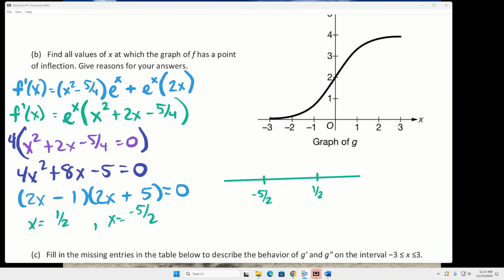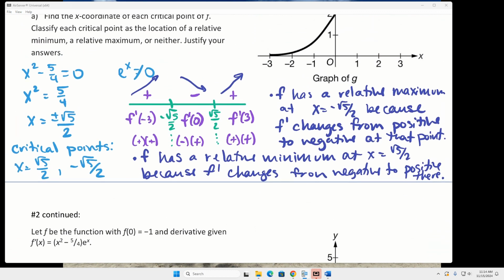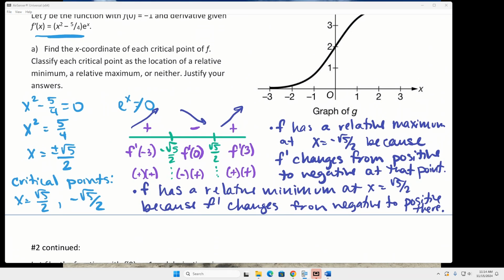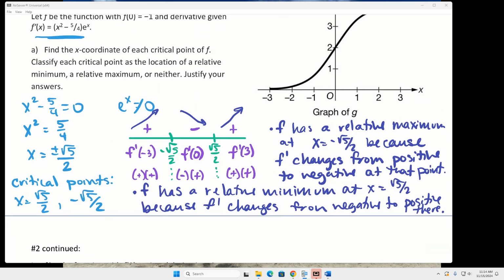If it's asking for the point of inflection, and we've already found the critical points of the derivative, use those maximums. Well, because the point of inflection is a maximum of the derivative, we didn't find the maximum of the derivative, we found the maximum of f. So this gives you the relative maximum of f.